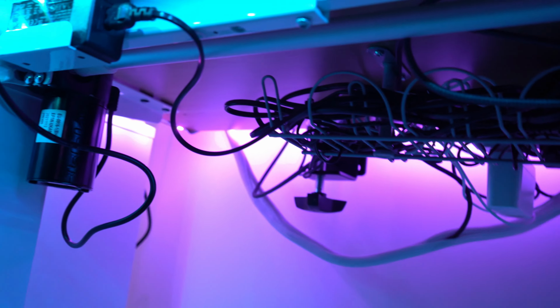Okay, so I finally finished the cable management and I had to do other stuff beforehand, so I had to come back and finish it, and I think it looks great. So this is what the end result looks like, and yeah, I think it's a decent job considering the amount of cables and things involved.